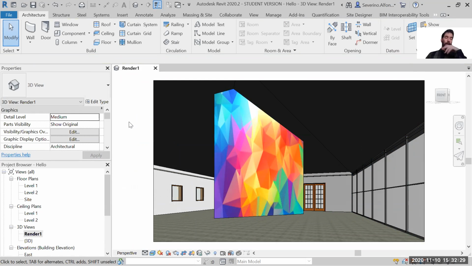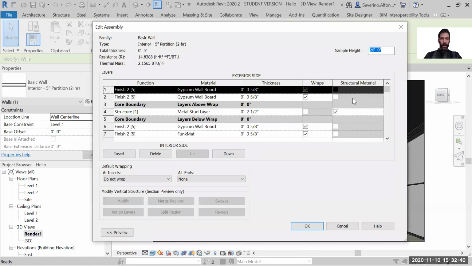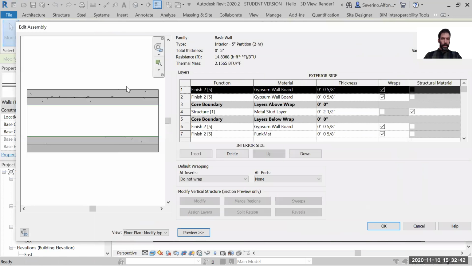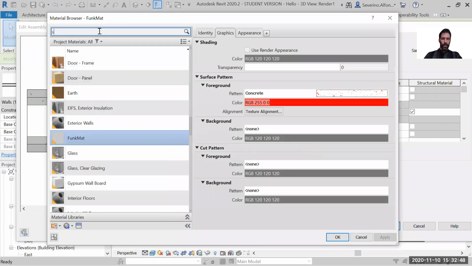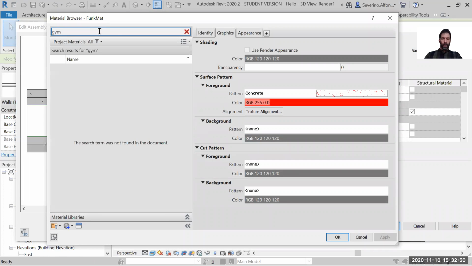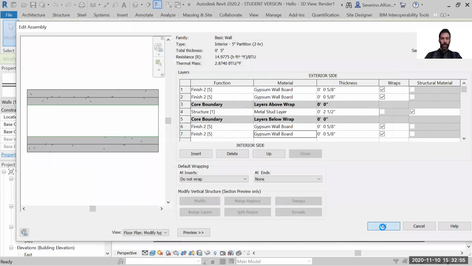So how do we create our own material? I'm going to remind you again. I'm going to actually edit this wall, and I'm going to bring that layer we created, that material I call Funk Matte, back to Gypsum board, which is what it was before the change.